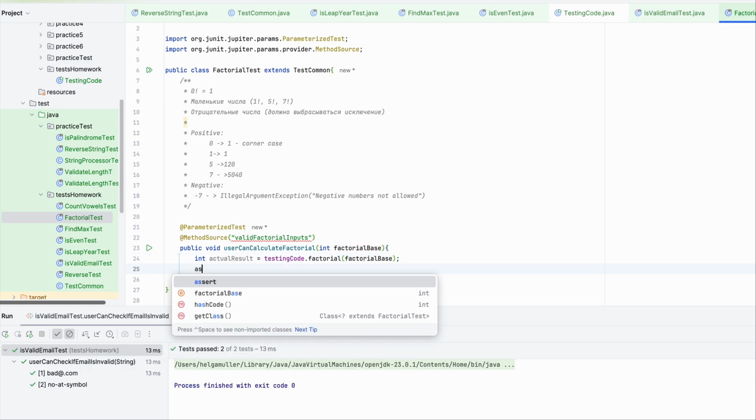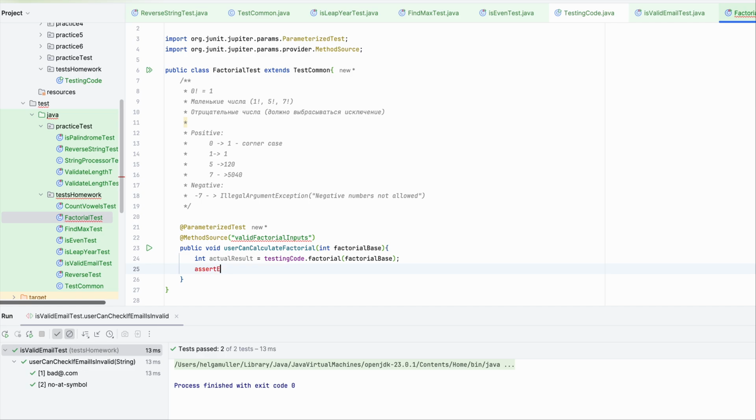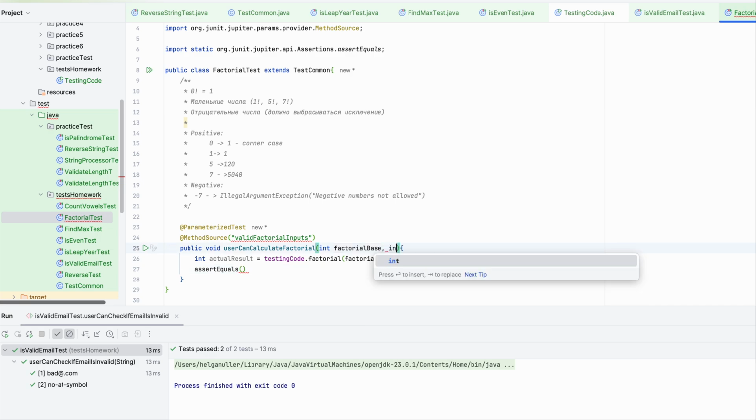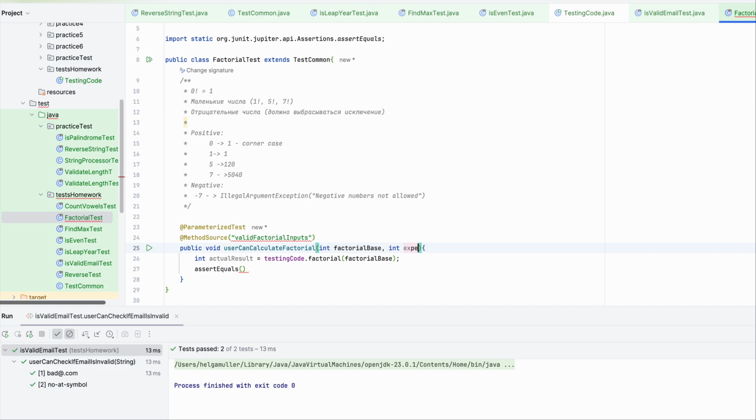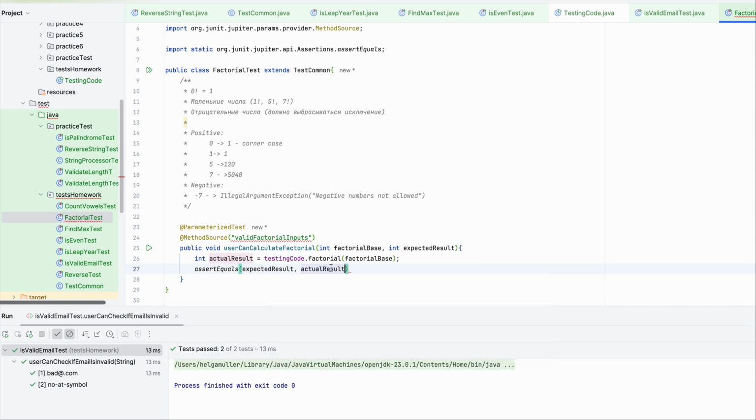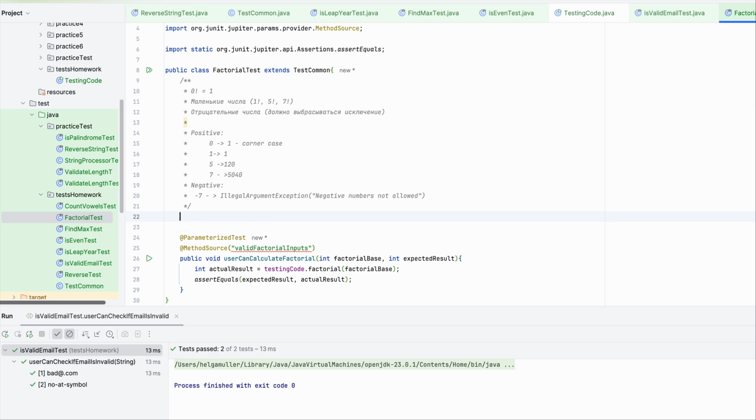Assert equals and factorial base, and also int expected result. So expected result and actual result. Right, and let's make a stream.